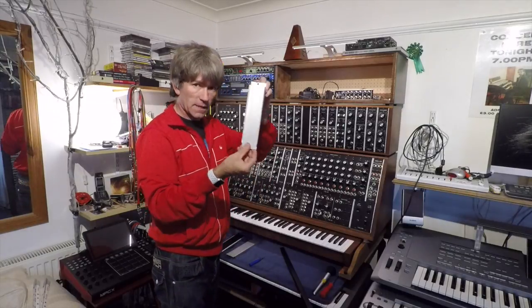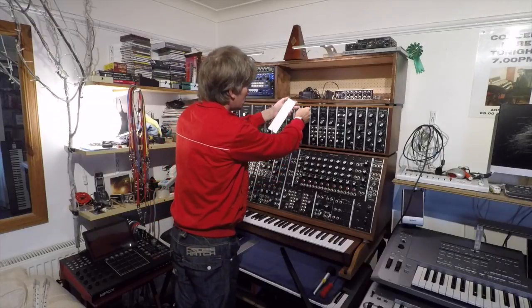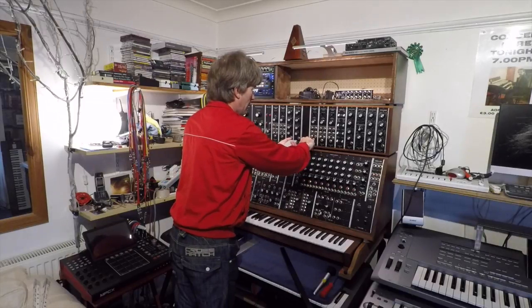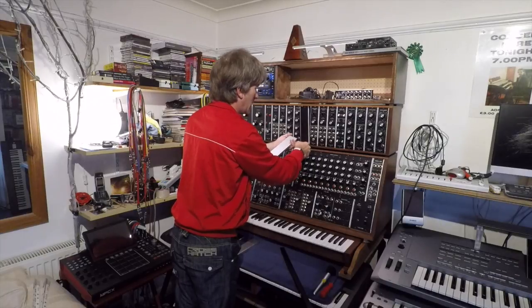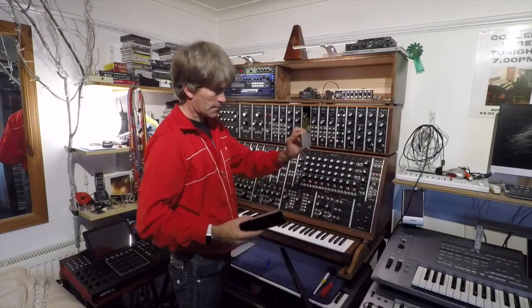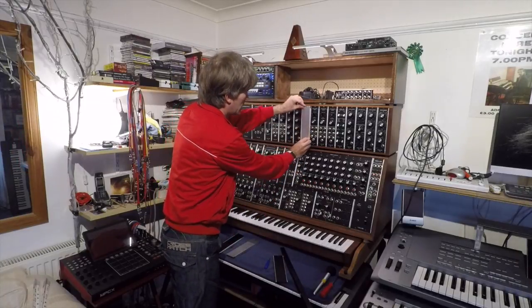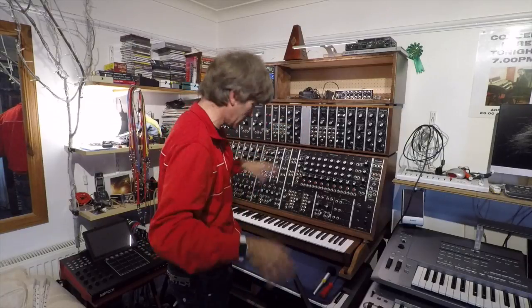So yeah, anyway, so there's one I made earlier, and the original Moog panel, if we can get it off without destroying it. There we go. Maybe not. Here we go. So these are the proper Moog ones, and this is one I've made up, and it takes a little bit of effort to get it just right, but then suddenly everything clicks into place and it's the correct size, etc, etc.